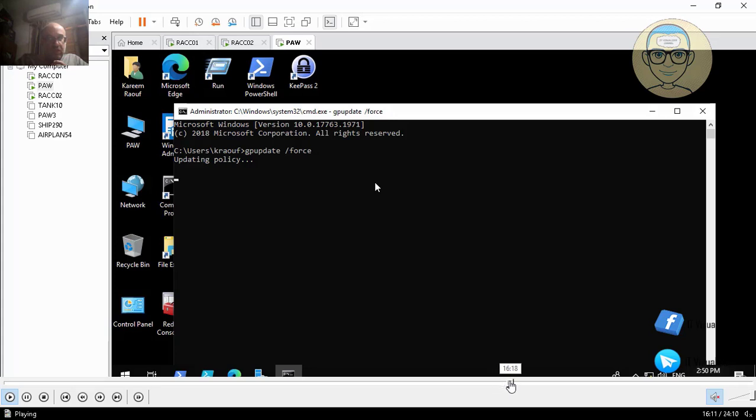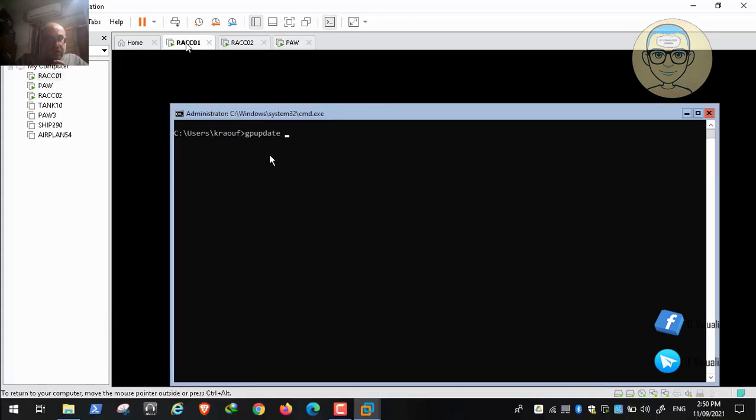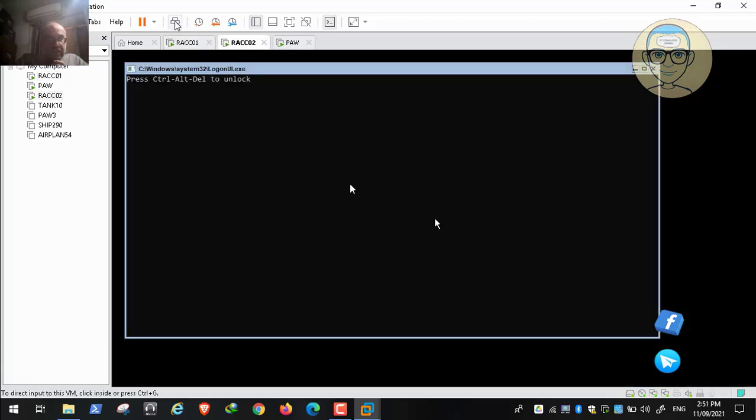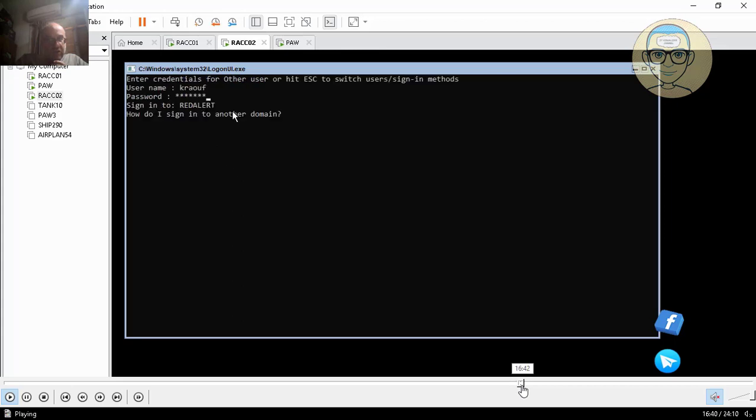We need to go to the primary domain controller and issue the same command and press enter, and we will go to the secondary domain controller and issue the same.